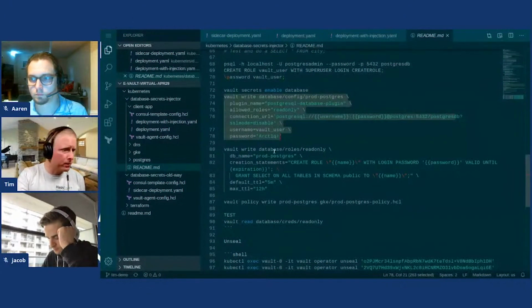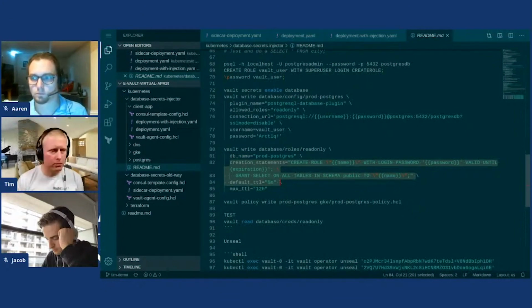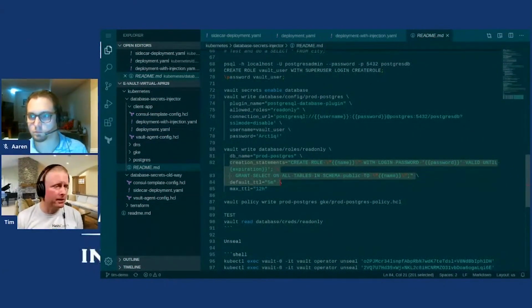The next important part here is the creation statement. Once we define an actual configuration, we're telling Vault how to create user accounts, those ephemeral accounts. The important part is you can customize the access levels for those accounts. I'm giving, let's call it, too much permission to the accounts that are getting created here. This could be limited to particular databases and more tightly scoped than what we're doing in a demo. But this is where we've deviated from database by database or vendor by vendor configs and gone into something more generic and customizable.